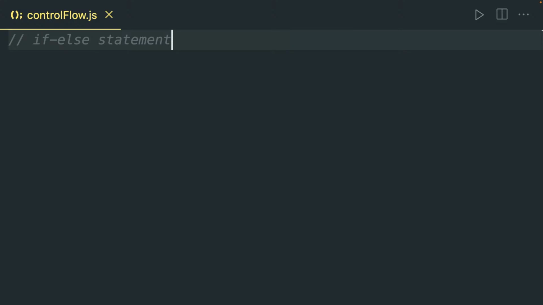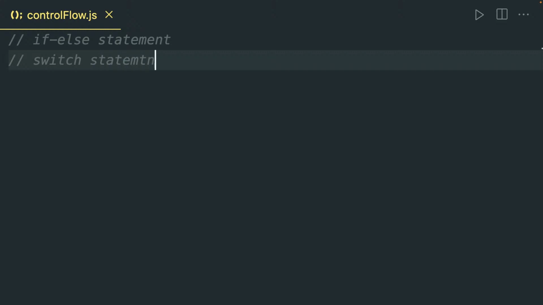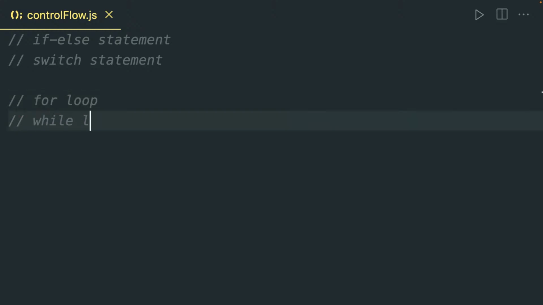You might have used it in another programming language, and it is also available in JavaScript. Then there is the switch statement, right? Then after that there are loops. Inside loops we have first the for loop, then the while loop, then the do while loop.